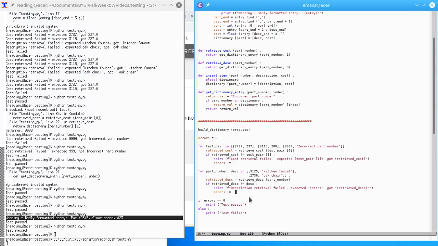So now I need to say insert item 9999, bad item, 999. And then I would have to do a retrieval again to see if it works. Perhaps.